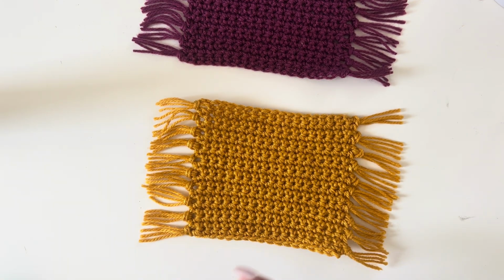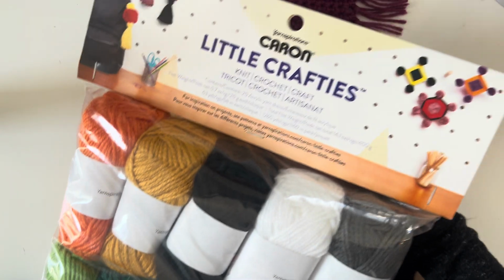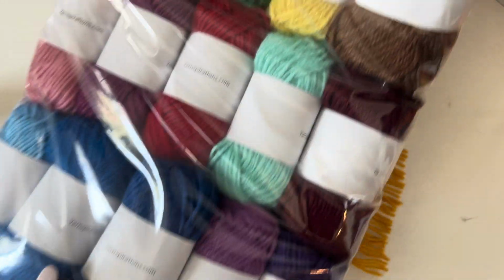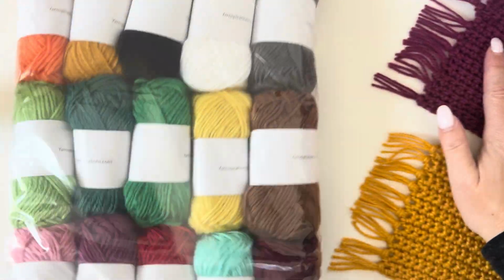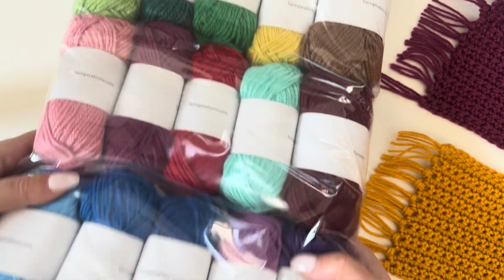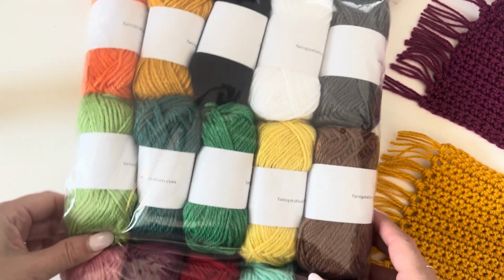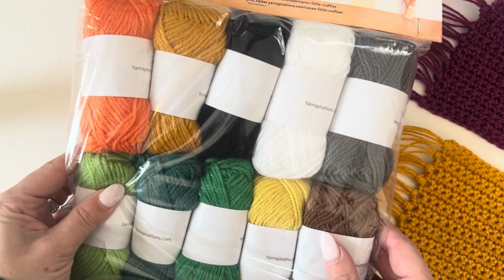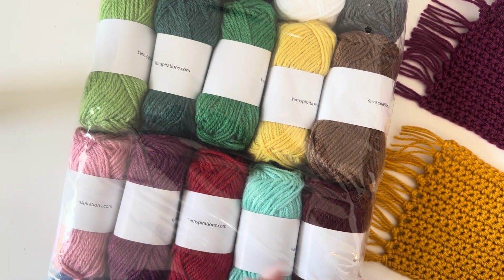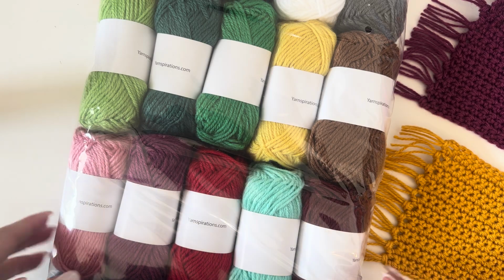I am using Karen Little Crafties yarn. It comes in this big pack like this. There are 20 mini skeins of yarn, and they come in all these really fun colors. So really, whatever season you are crocheting these mug rugs for, the colors will be in here. So you don't have to buy these huge balls of yarn and only be using a little bit.